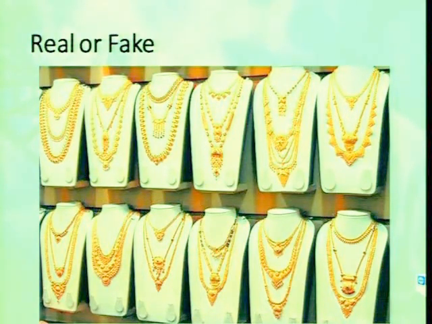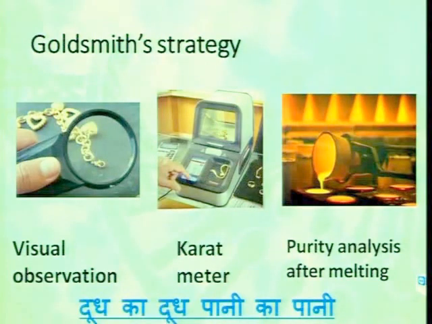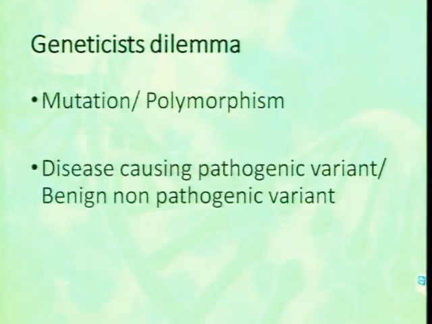He has to find out how much gold is there, because he is going to give money to you in respect to that. So what will he do? He is going to manually inspect, he is going to use some keratometer to see, or at last he is going to melt that gold and then tell you how much gold is there. So ultimately दूध का दूध पानी का पानी हो जाएगा, वो बताएगा आपके इस ornament में सिर्फ 50% gold है, इतना ही पैसा मिलेगा. So that is also the dilemma that we face always.